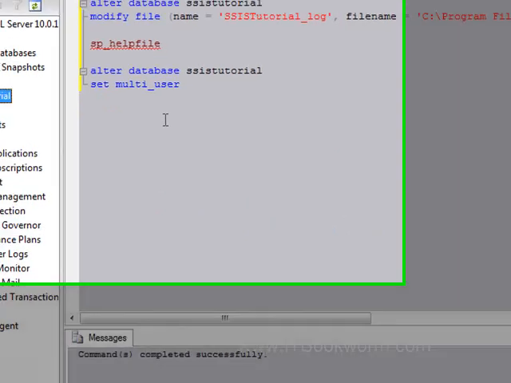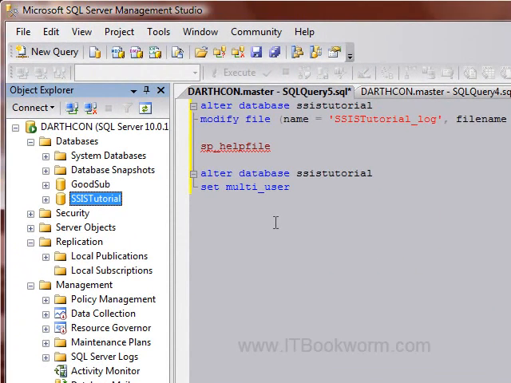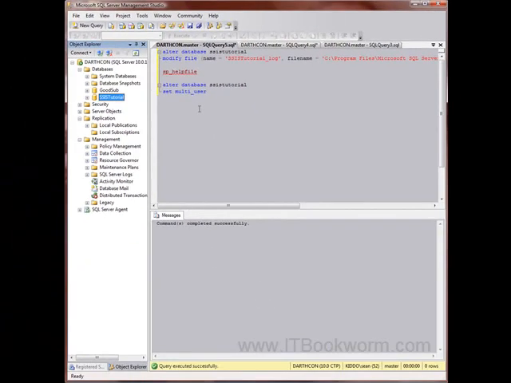So I wanted to show you in a minute that you could actually use this to change the file names as well, but I ended up showing you this time. So say you're moving it to a directory that already has another copy of the data files, and you want to change the name of the data file. Say I've got my SSIS tutorial and my SSIS tutorial dev or QA, or with a specific date on it, and you don't want to move the files around a lot. Then you can detach the database, change the file name, take it offline, copy the other files in, and keep changing your database files as you need to, right?